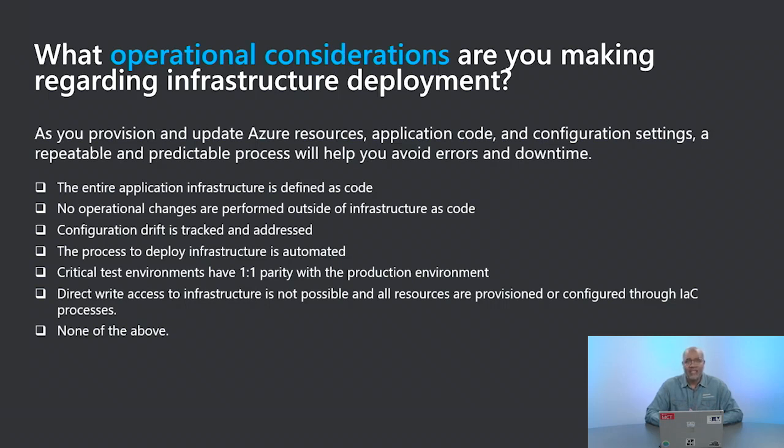Direct write access to infrastructure is not possible, and all resources are provisioned or configured through infrastructure as code processes. It is recommended that even small operational changes and modifications be implemented as code to track changes and ensure they are fully reproducible and revertible. No infrastructure changes should be done manually outside of infrastructure as code.